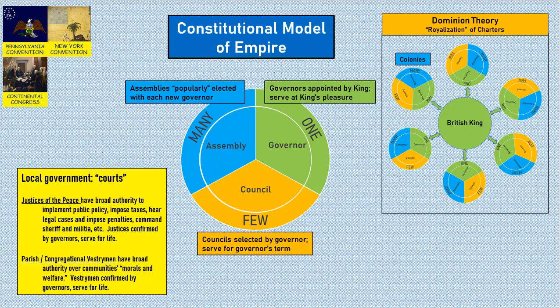So here, similarly, if you get accused of adultery with the neighbor's wife, the vestrymen can come and arrest you. They can have a hearing. They can decide that you're guilty. They can whip you. They can force you to support the child of this other person if they decide you're the father. All of that authority without any reference to any kind of constitutional scheme that requires elections.